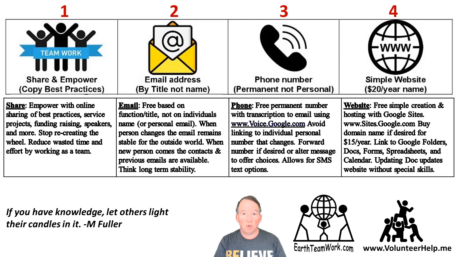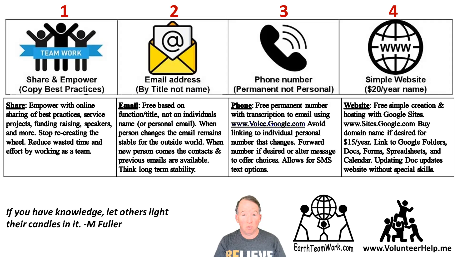The simple website design is: don't choose something complicated that no one in the future knows how to update. For example, Google Sites — you don't pay anything for a Google site and you have your own hosting space. If you use their docs, you have unlimited storage space. The cost would come if you wanted a domain name — a pretty name — so you'd pay $12 or $20 a year to connect it to the Google website.